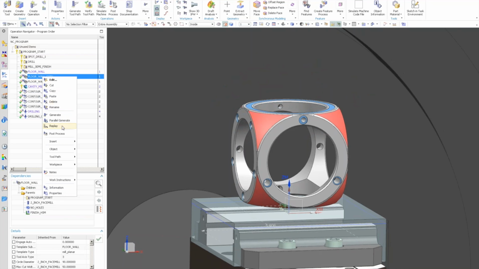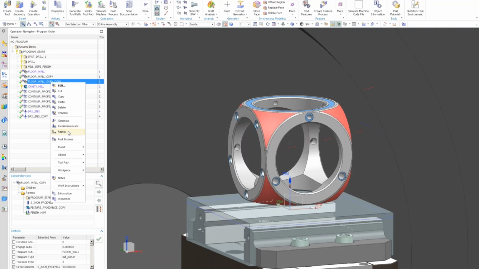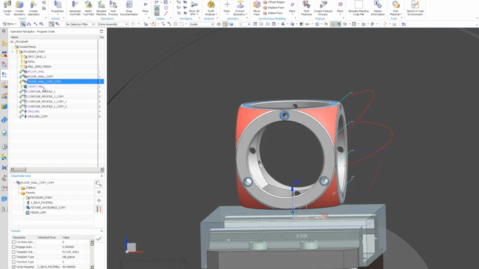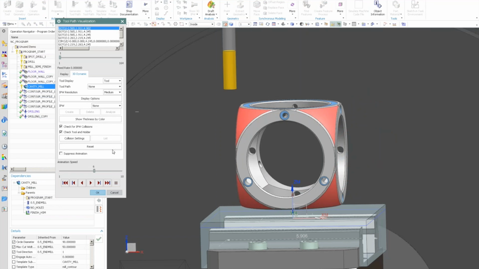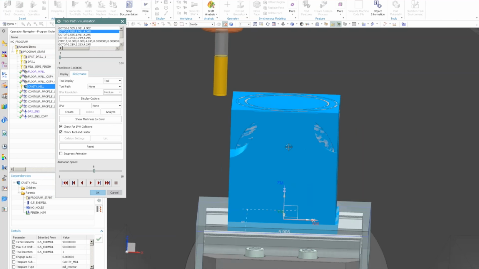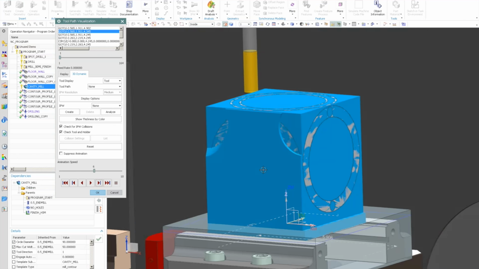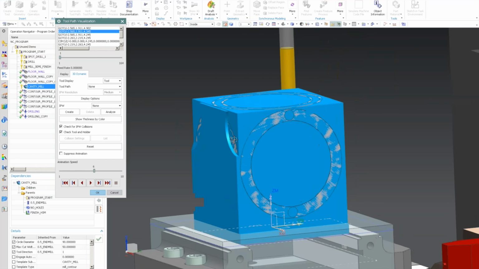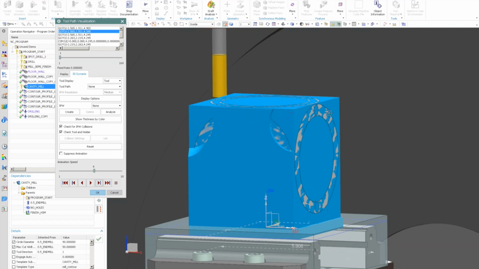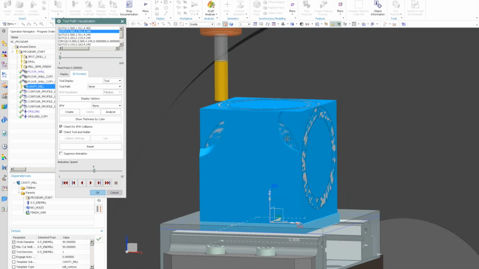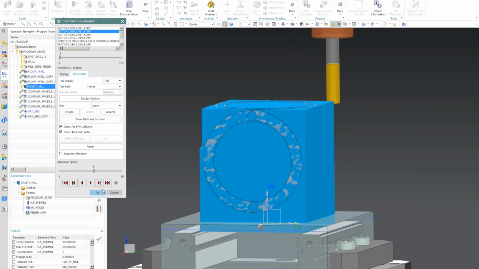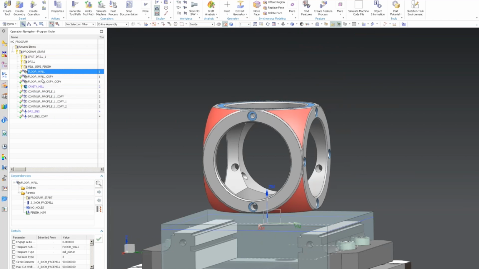I didn't do that other side there, so I'll add one. Let's look at this again. Yeah, so there's some sides I didn't finish face milling. I didn't regenerate that one from the boss, but you can see here it's reflecting what that face mill did on the side we did generate a toolpath.